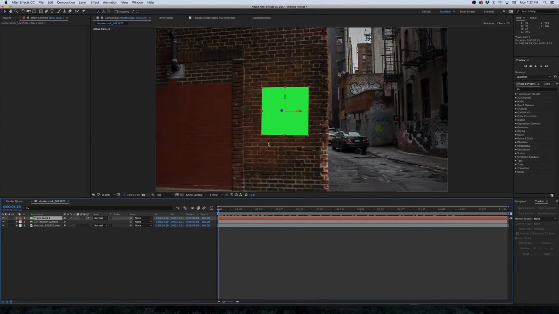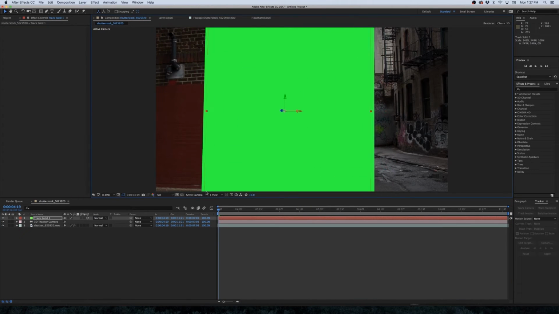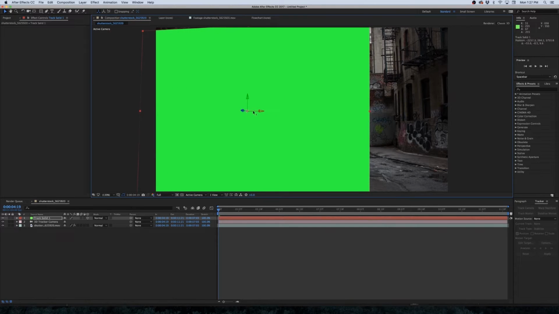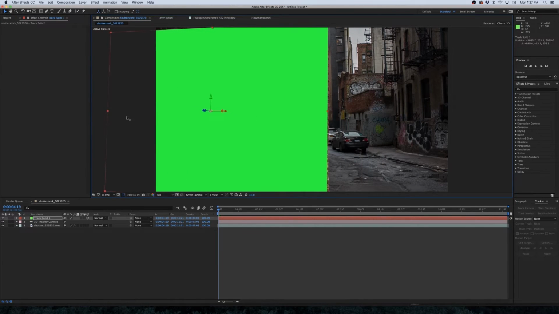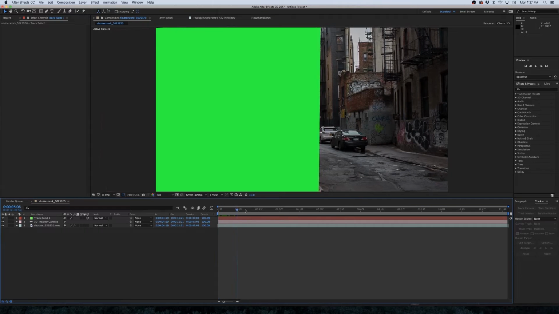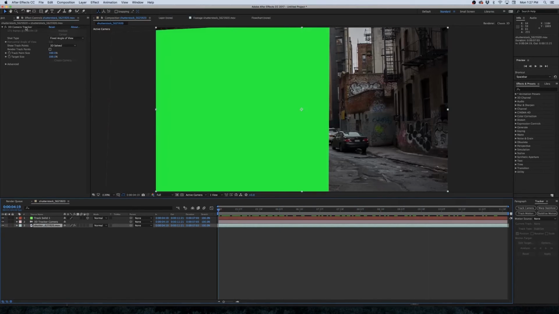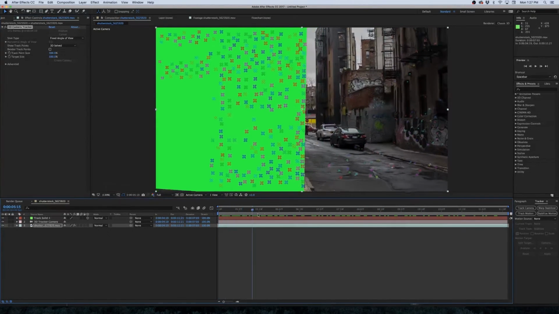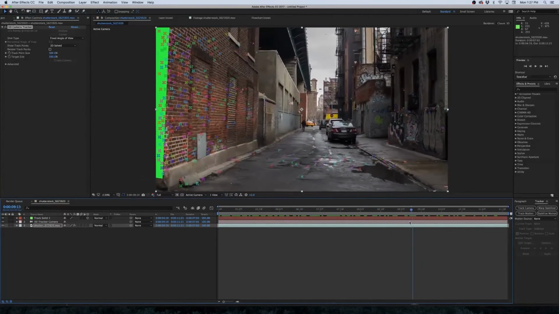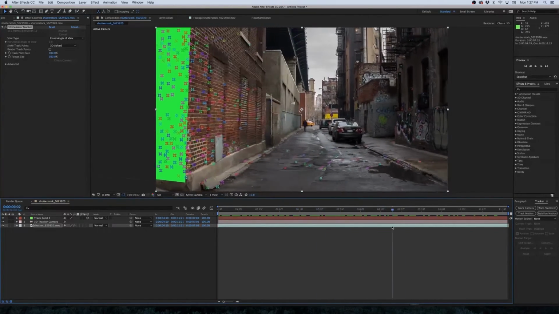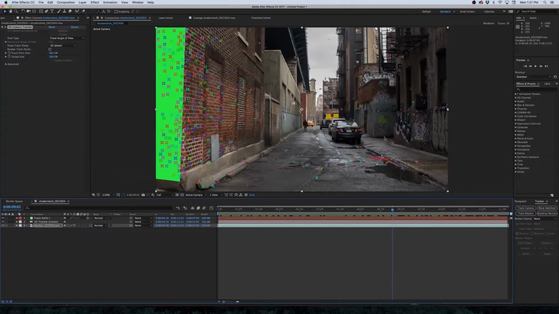To start off, I'm going to size up this solid and cover up that entire wall. Just keep scaling and rotating till you've covered the whole wall up, and scan through and make sure it looks all right. Yep. I'm going to go to our camera tracker, and let's look at this scene a little bit and see some areas that some fog might come out of. Let's say you want some popping up out in this sort of alleyway here.